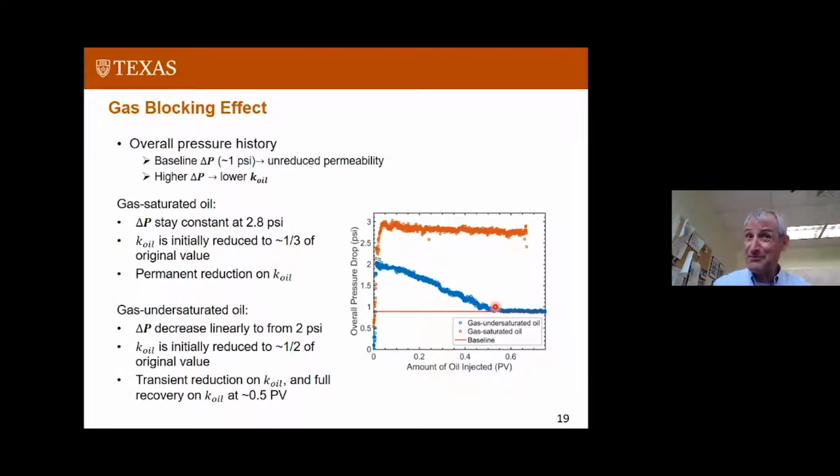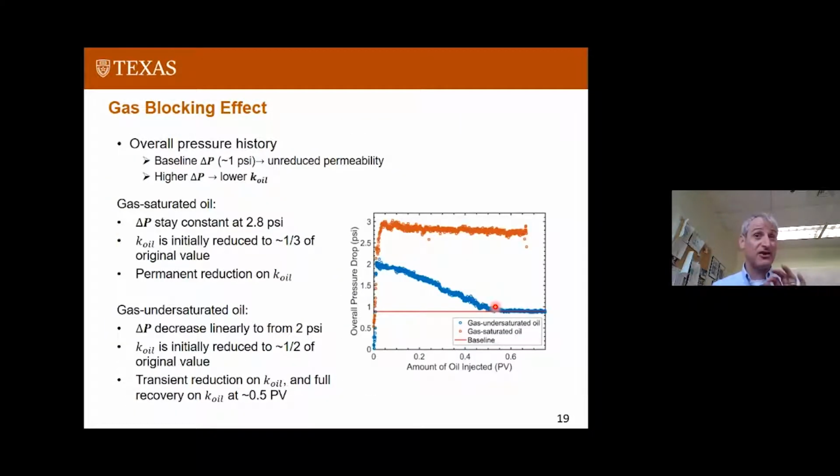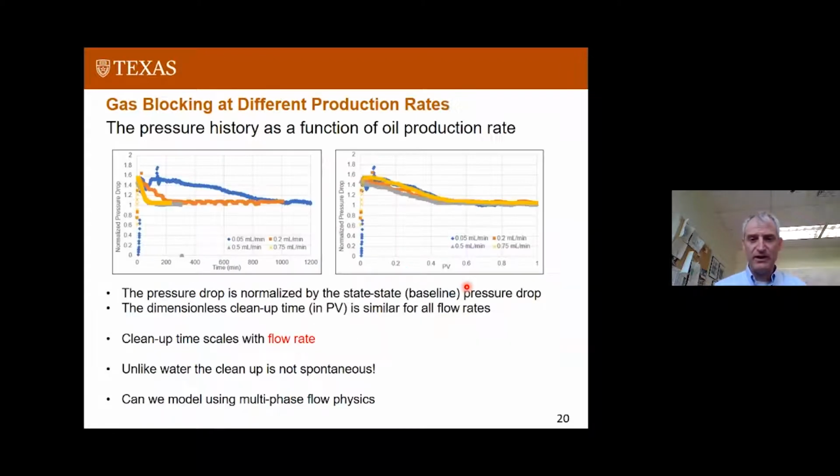So we can see gas causing a change in the pressure drop. And it only takes a little bit of gas to cause a change in the pressure drop, because even though it's a small amount of gas, it's occupying the bigger parts of the pores. So the gas, in some sense, is causing more trouble than the water when the gas is in there. Okay, but the gas clears faster, and it clears by a different mechanism that's going to scale in a different way.